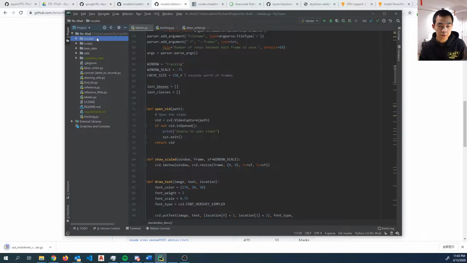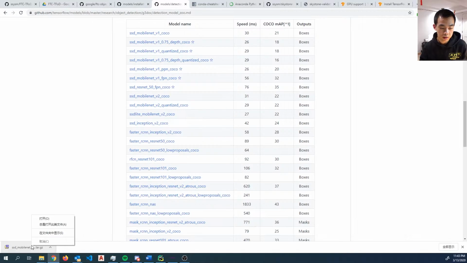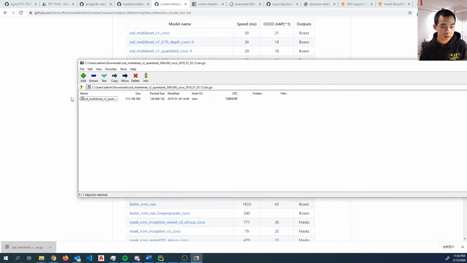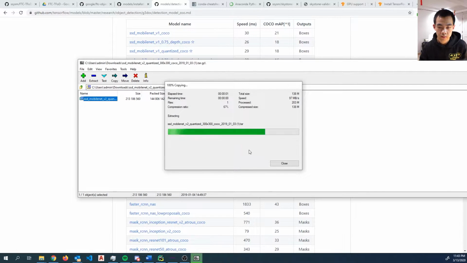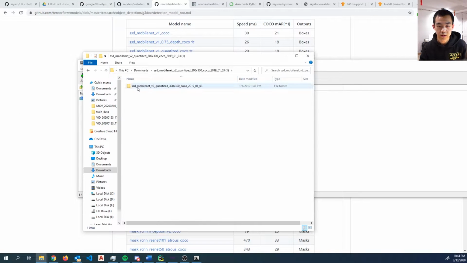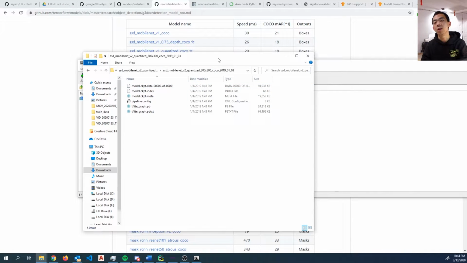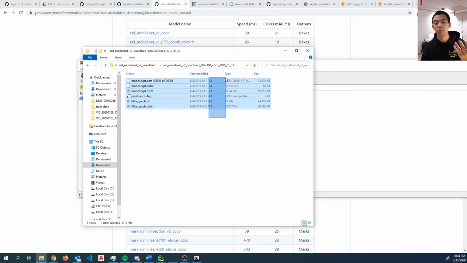First, I'm going to import a model. Once you download it, you want to extract it, and once you extract it, you should have something like this. It's called SSD_MobileNet_v2_quantized_300x300. What this number means is that it's given a 300 by 300 input. No matter how big or small the image is, it will always get scaled down to 300 by 300 resolution. It's trained on the COCO dataset. It was exported on January 3rd, 2019, so it's more than a year old. But that's still okay, because we'll train our data on it anyway. We don't need their own models.